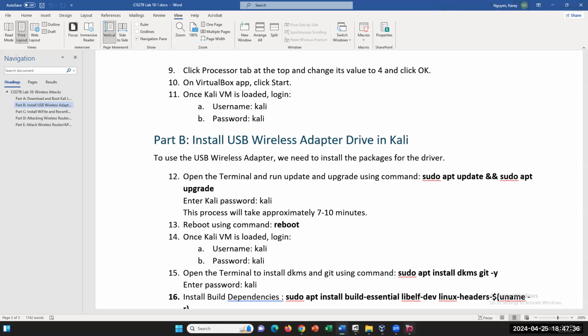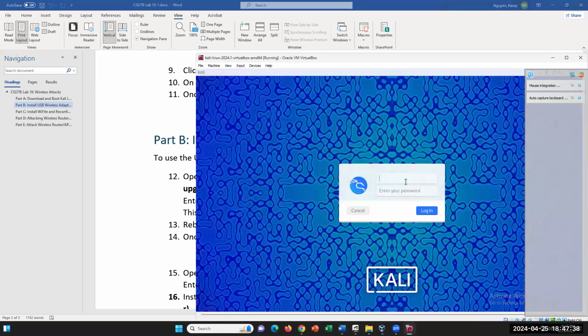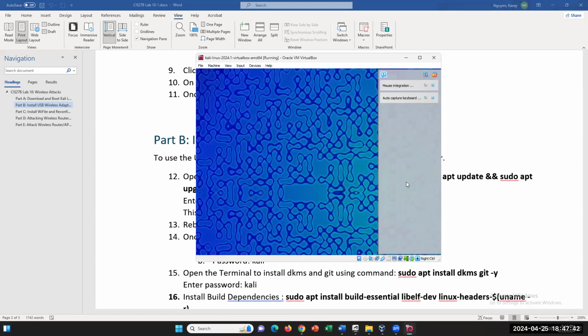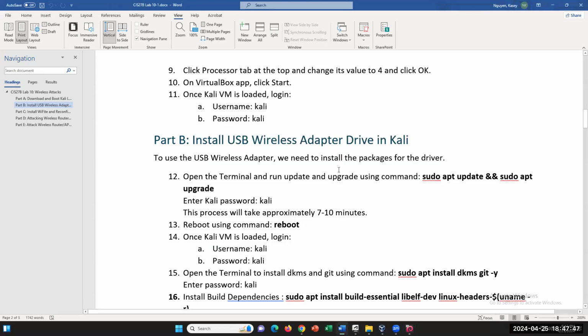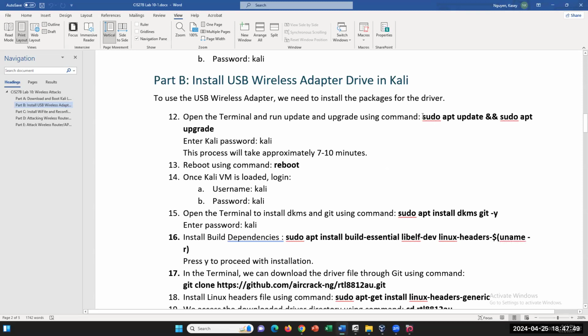So here we are, right? We're going to log in. And we are going to first, very important, I tried with just update, and I ended up going back and forth and installing many more packages.